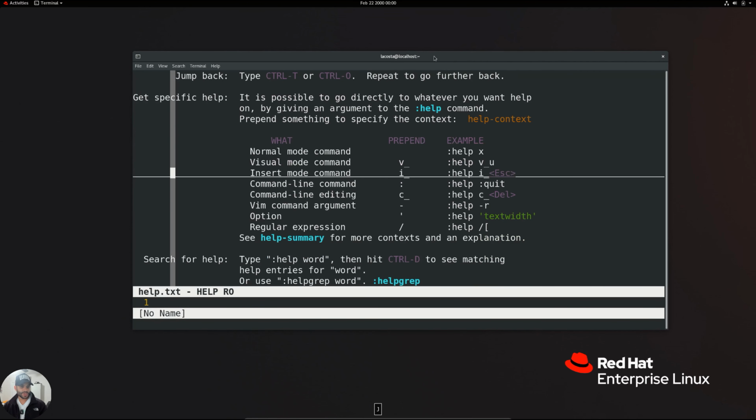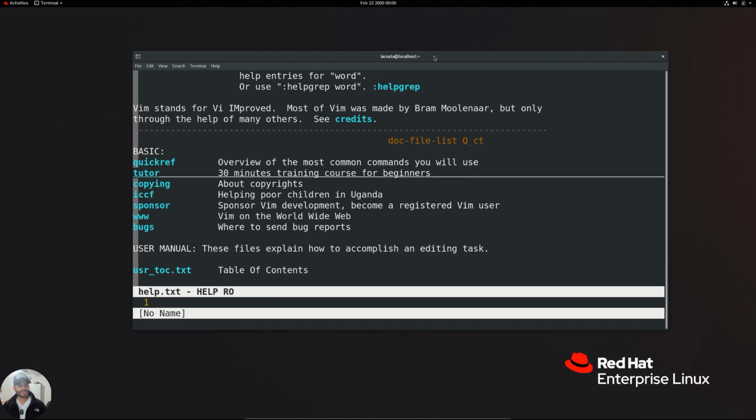So as we head down using J, you get to the point where under basic it says tutor. And there's a 30-minute training course for beginners that teach you all the basic commands that we're going to learn. And the really cool thing is we're going to leverage Vim Tutor in order to learn those basic commands, one of which you already learned, which is how to start navigating up, down, left, right. So now the question is, how do we get to Vim Tutor? And we figure that out by actually looking at the Vim Tutor document. So let's head there first, so that way you know how to access the document.